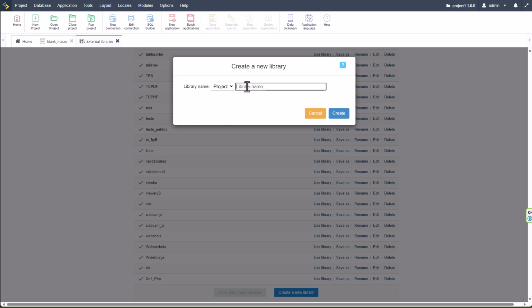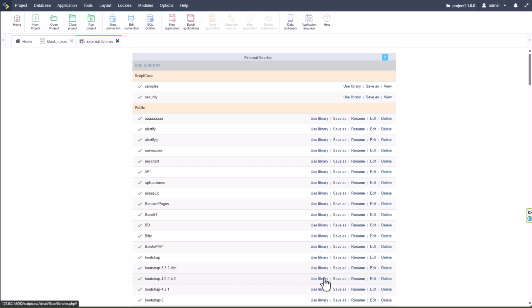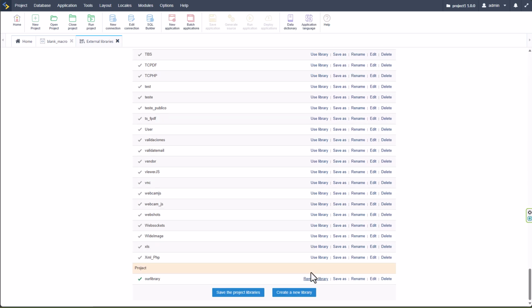We apply our name, our library. I'll just call it our library for now. We can add an underline there or anything else you like. Go create, and then that library will be added here into our project. So now this is very important because now we need to first of all enable this library. So I select here use library, and if I scroll down again we can now see that we have the remove library option available. Now once I've done that, I then also need to save those project libraries so that those files then also become available to my project.